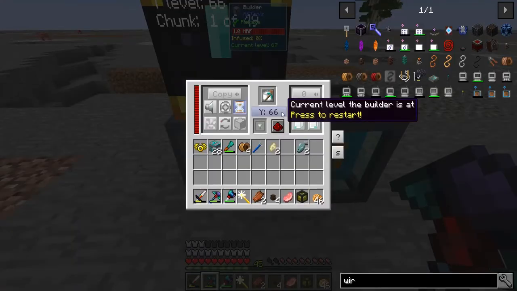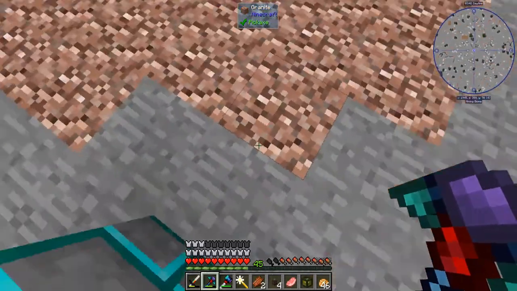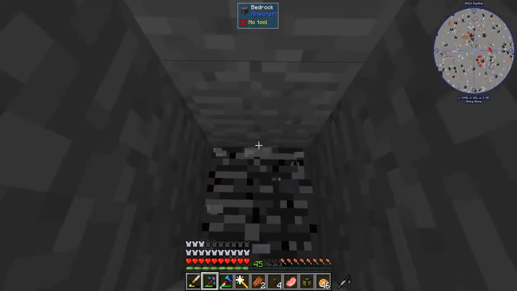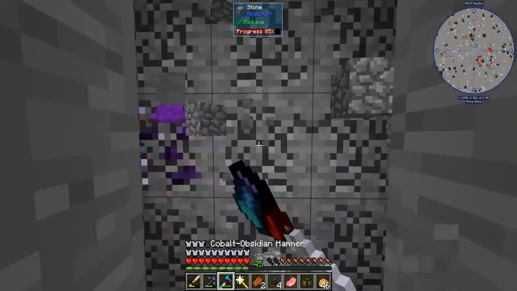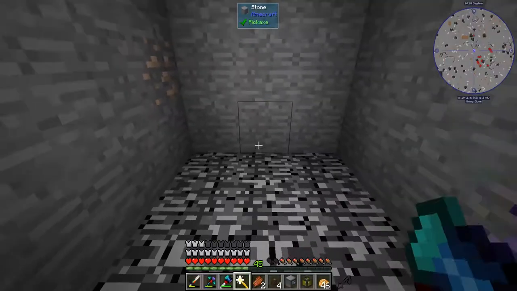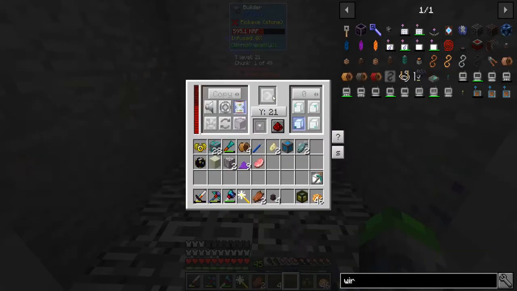Let's see, what level does it go down to? Wait a sec, I've got an idea. We're going to go straight down to bedrock. Okay, we're at bedrock. Dang, draconium right off the bat. Nice, okay. So, builder here. Now we don't have to worry about the offset.